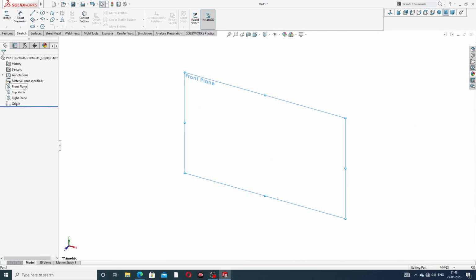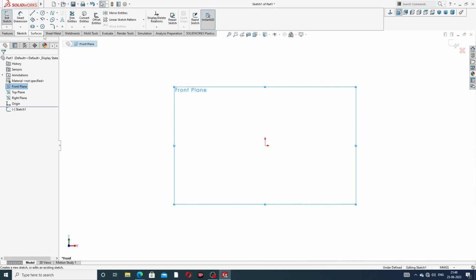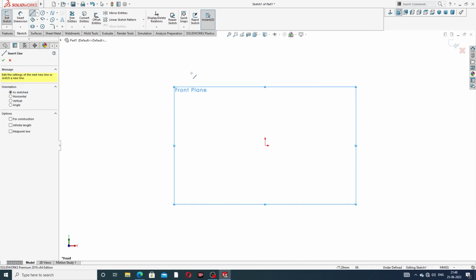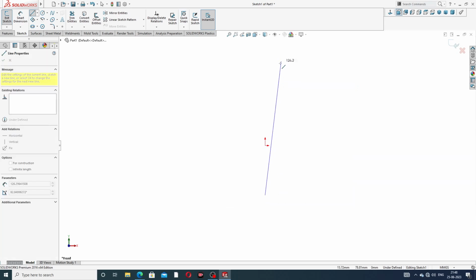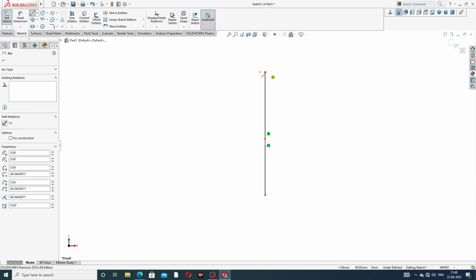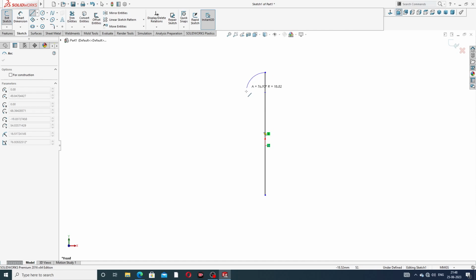Okay, select a plane, front plane, and select a line, draw a line below the origin point. Drag a curve like this, and also select a curve here.